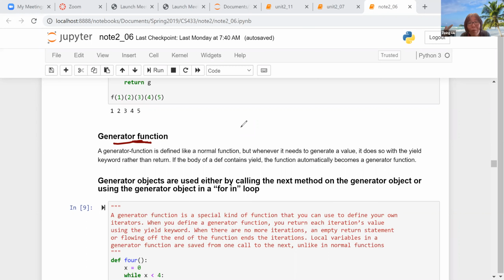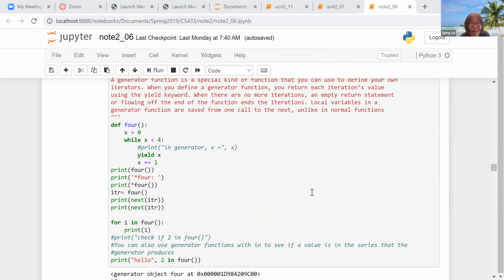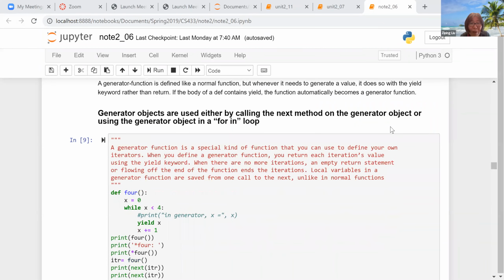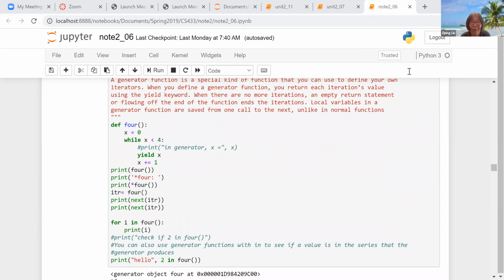Otherwise, there is no way to return, because once you call return inside the function, it finishes. The function completes. But in Python, that's not the case. There is a special way you can deal with it. It's called a generator, okay?